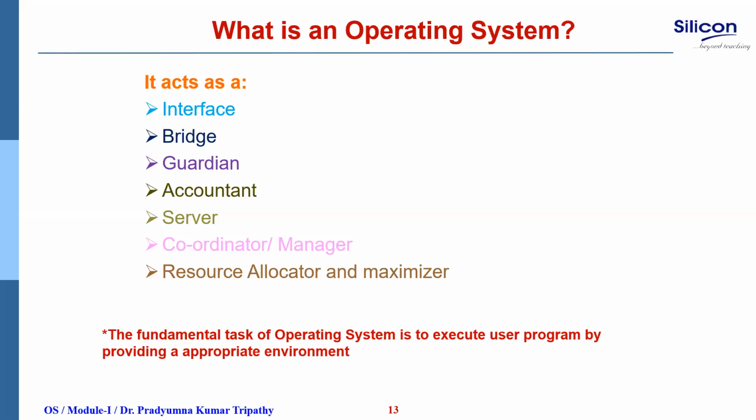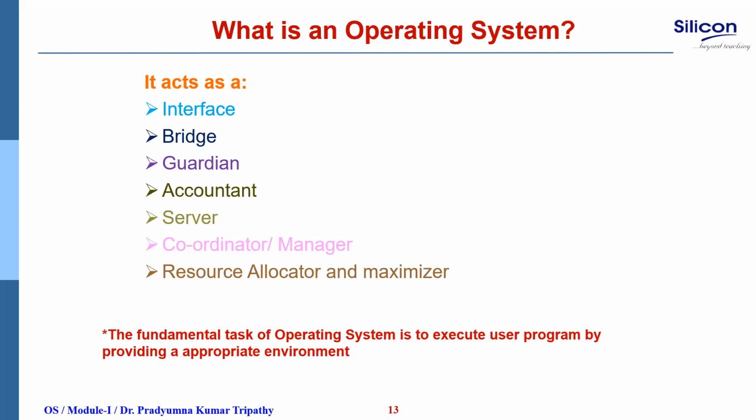Now, it's not that only one program is running on your system. A lot of programs are running in the system itself. You are working with MS Office, you are listening to a song, and at the same time something is getting printed. So 4 or 5 programs are running at the same time. How will resources be allocated to these processes? And it's not only allocation, but also the order in which the resources must be allocated so that it could be maximized and optimized. The resource allocation should be optimized.